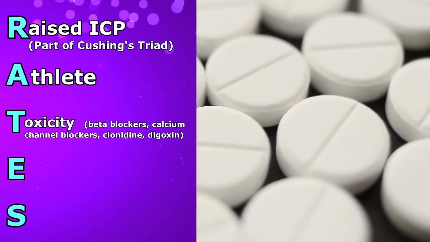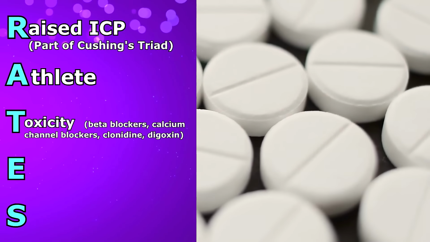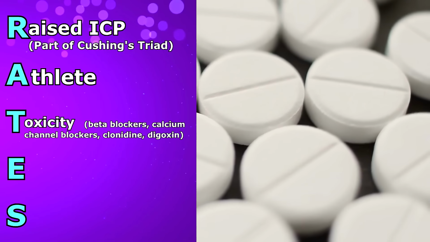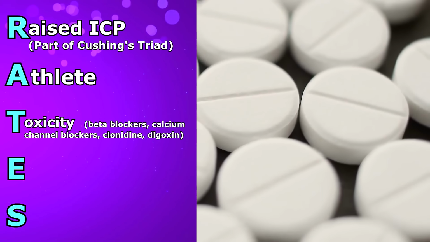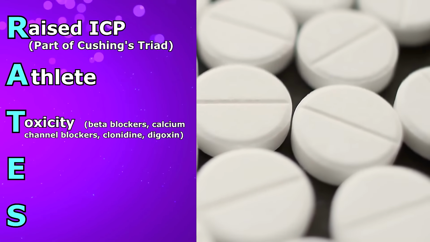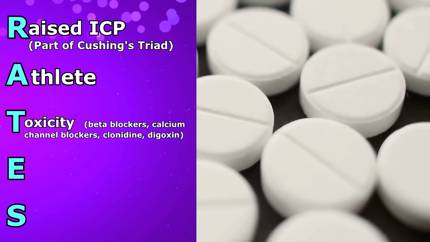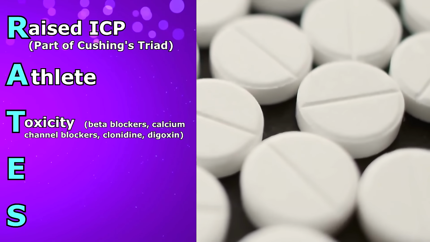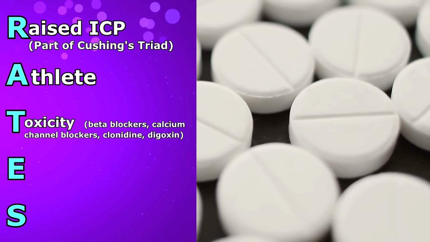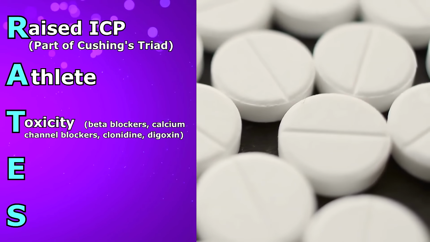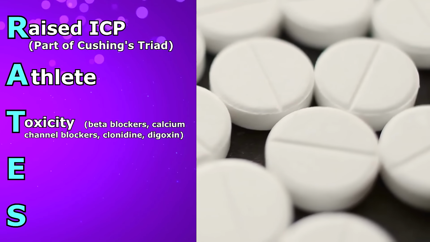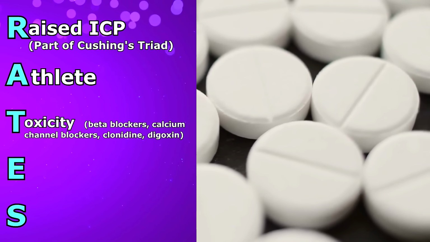So you want to be on the lookout for this group of drugs that could slow your patient's heart rate. One group is called beta blockers, and their generic names end in OLOL, like metoprolol. Another group is calcium channel blockers, for example, verapamil. And another drug is digoxin. So remember, whenever we give digoxin, we also want to check the apical pulse, and you don't want to give digoxin if the apical pulse is less than 60.